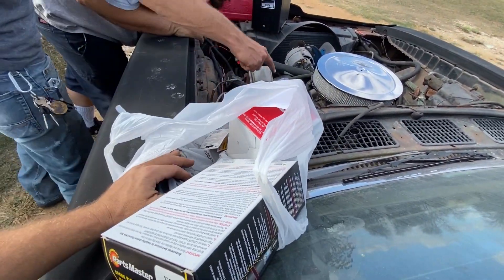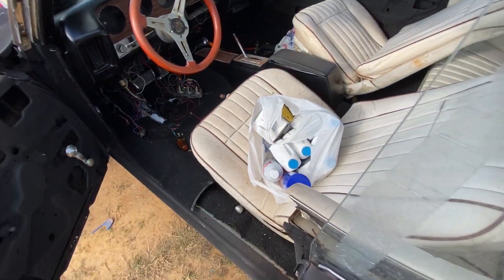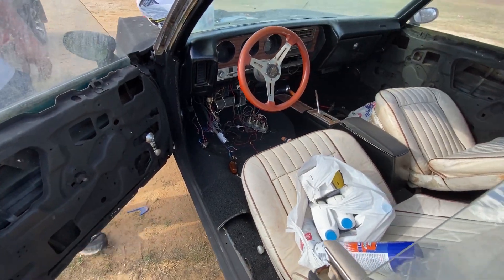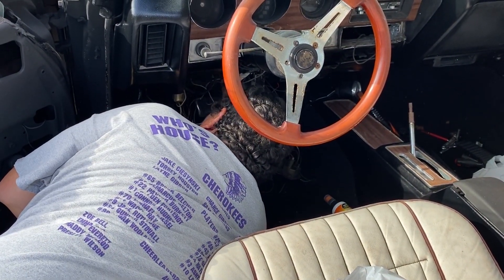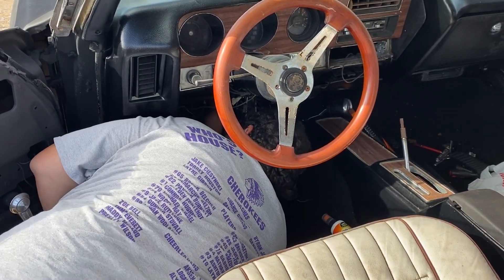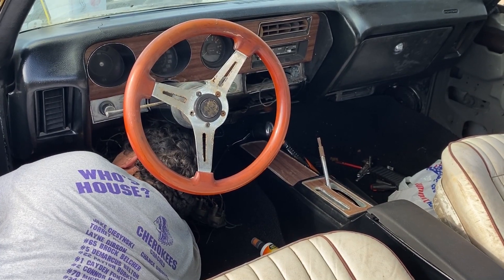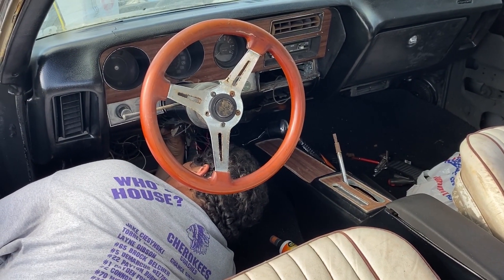The starter is actually underneath, right over here. We put a new starter on it. We got these just in case it's under the dash. I got some cleaner — I figured you'd want that to spray everywhere. You do the key and it does nothing. I mean, I've cut most of his stuff out down there, but it's a rat's nest kind of. He had alarm, remote start, keyless entry, door poppers. It was almost like he had it for a show car, a ride around. He was trying to show cart. I just started disconnecting a few things, and then we tried to look at the diagram and watch some YouTube videos, but we're not auto electricians.